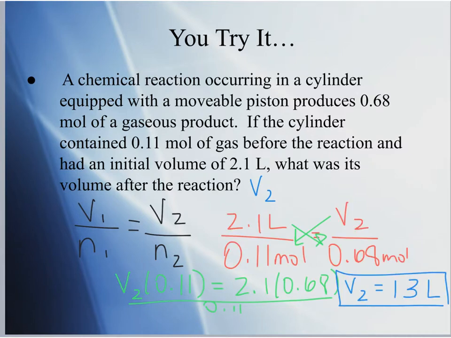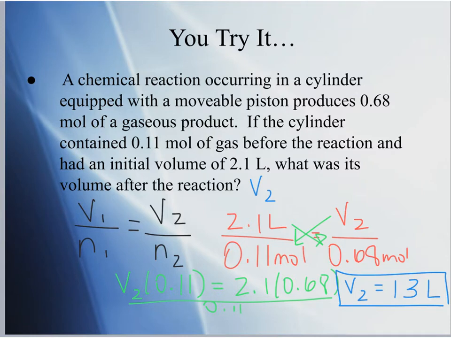All right, so hopefully for your answer, you got 13 liters. It seems kind of big, going from 2 liters to 13 liters, but remember, we started with only 0.1 moles and we went up to almost 0.7 moles. So that's a 6 times fold, so 2 times 6 is about 12, so 13 is a pretty reasonable answer. Okay, so 13 liters.